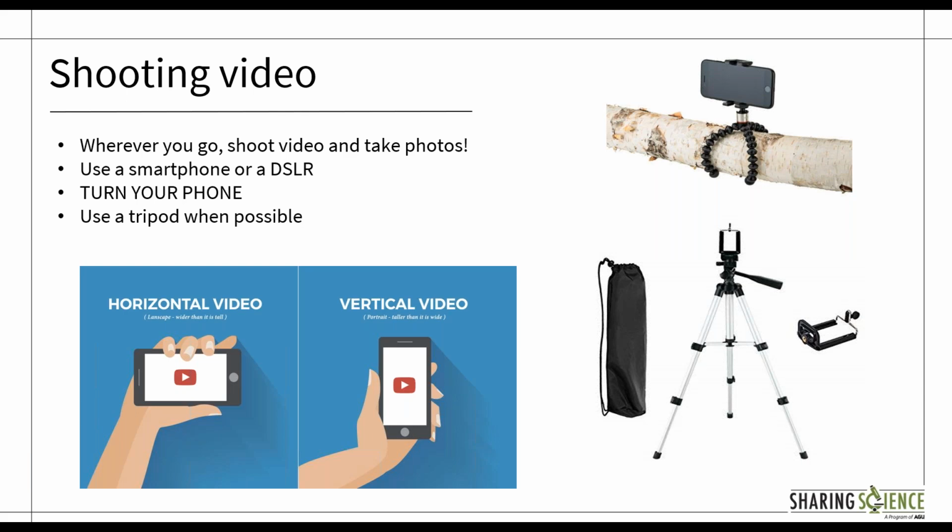And then when you can, use a tripod just to stabilize your shot, because we all have shaking hands. Even when we think we are really steady, there's always some shake that's going to appear in the video. And luckily, there are some really cheap tripods you can get, even for iPhones, that are not very expensive. You can get them on Amazon. Here's two examples on the right over there. There's one that has these squishy legs that can wrap around something. And there's one that looks more like a traditional tripod that is just for a smartphone.